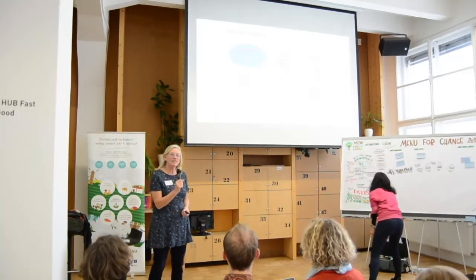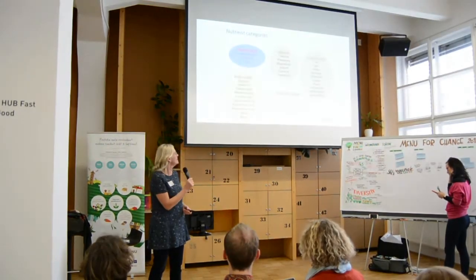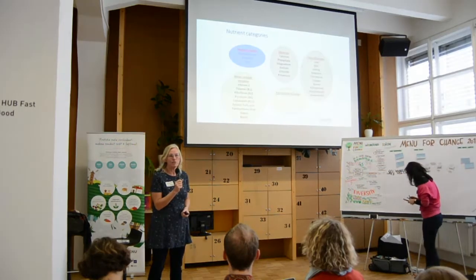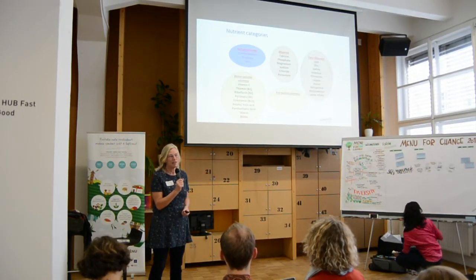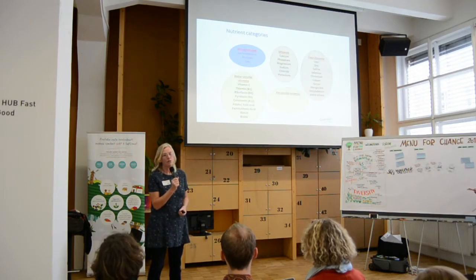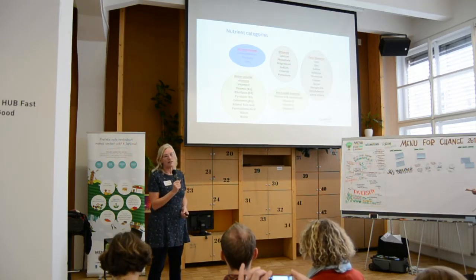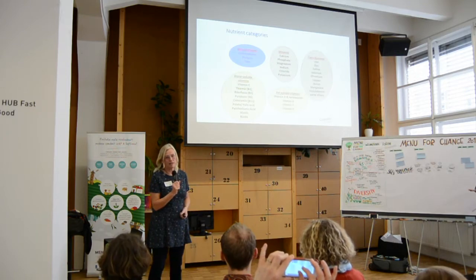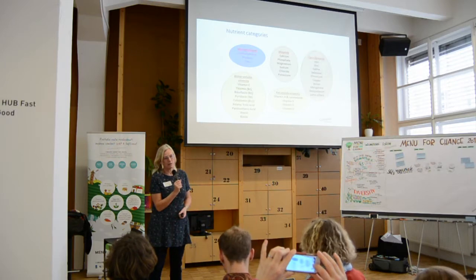Then 2 categories of vitamins. We have the water-soluble ones, so a whole bunch of B vitamins, also vitamin C. These are the ones that you have to take more frequently because they're water-soluble, and if you take too much, you just excrete them again. And then fat-soluble vitamins are the ones that you can store a little bit more easily in the body.